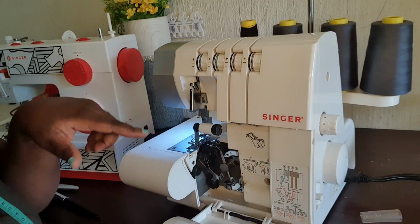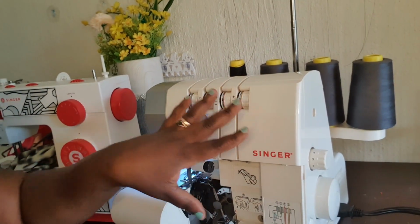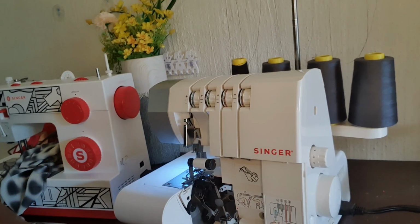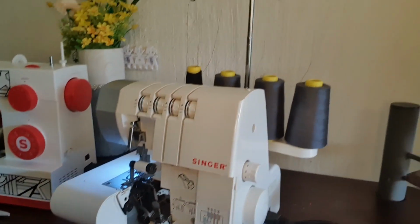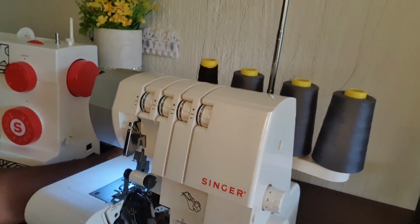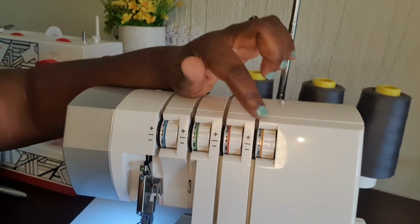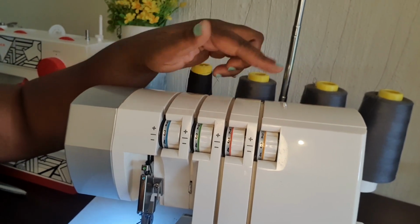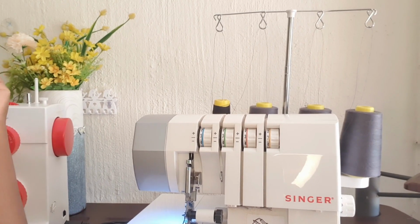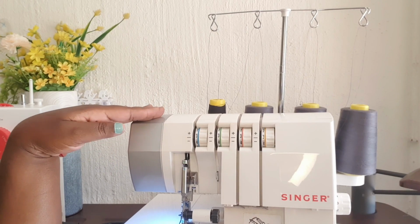Now I want us to concentrate on the threads themselves and then understand how we are going to thread. You can see we have the different colors. I'm not sure that you can see this clearly. Let me try to bring the machine closer, okay, so that you can see. So you can see we have yellow, we have red, green, and blue. So all these threads are represented. Okay, so now we are going to start threading our overlocker.